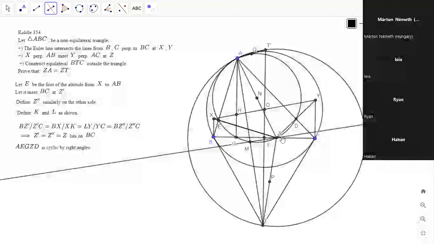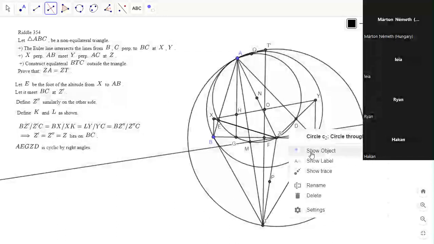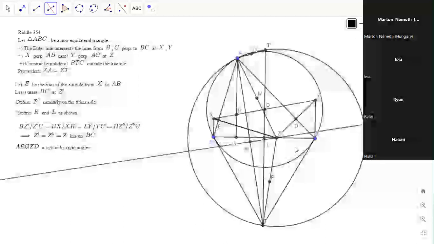Okay. So then we wouldn't know that Z prime lies on this circle, right? So we would just have something like this. No, I mean that we let Z prime be the intersection of the perpendicular bisector with BC, and we use the point Z originally. So maybe from the original point Z, we can calculate ZB over ZC, and then we know that Z prime B over Z prime C is actually AB squared minus BT squared over AC squared minus CT squared.